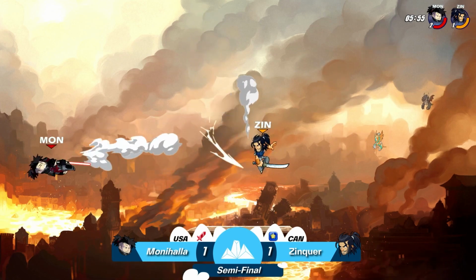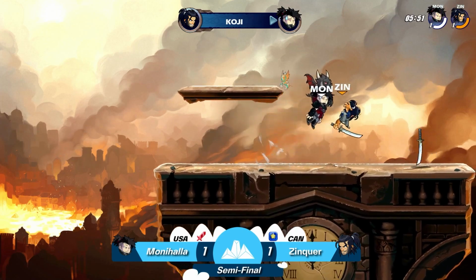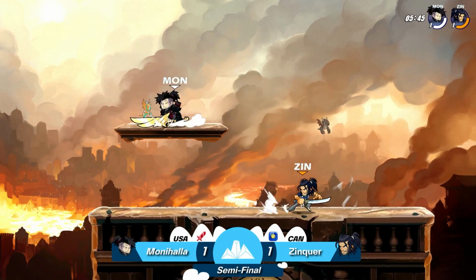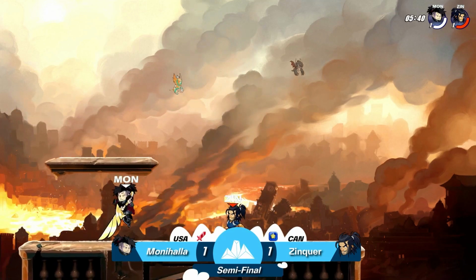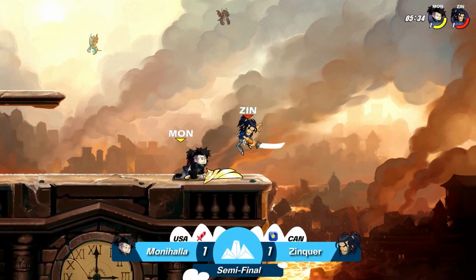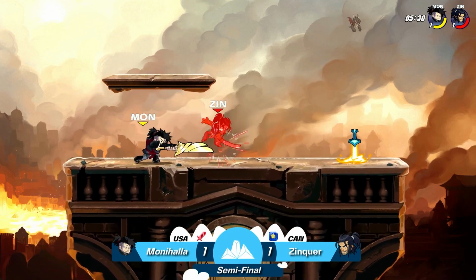Monihalla is doing a great job, but all of a sudden this lead is starting to get smaller and smaller and smaller. Great bounce pass there to finish it up with the side air after the down air. I'm loving the way Zinquer's playing. I'm loving his sword. I hope we get to see more of him this year. He's smooving. He is playing super clean. I really like how he utilizes those down air dribble combos. He gets them really consistently and gets a lot of damage off of them as well.